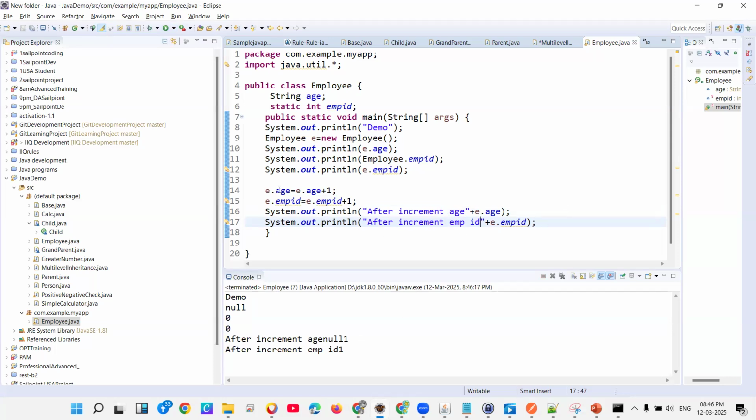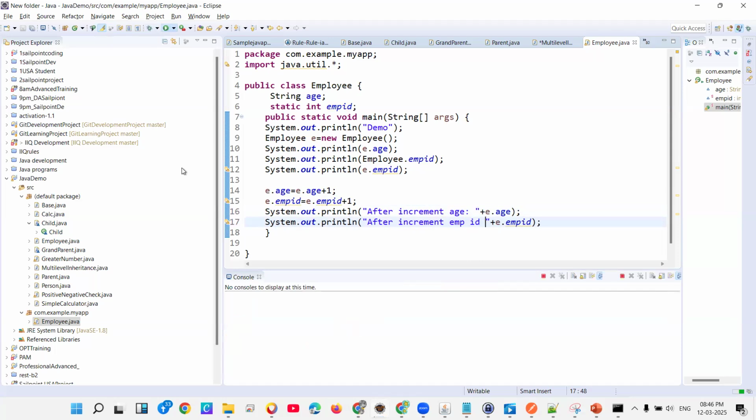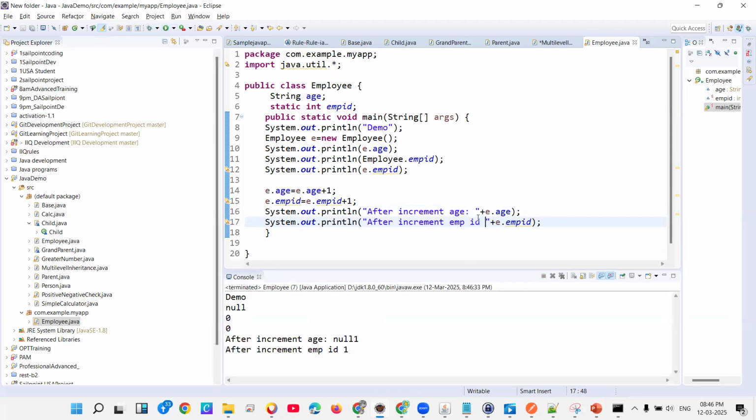Now age is e dot age. I should change that.